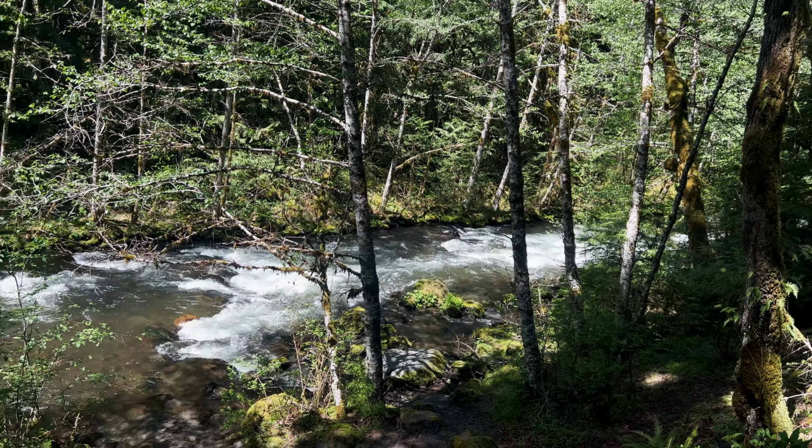Okay, so here's campsite 3. You've got the parking, picnic table, and fire pit. Kind of a cramped site, but you are on the riverside. So let's go take a look. Love this Dr. Seuss type tree. Come down here, you do actually have a couple access points right here and straight ahead right here down to the shoreline. So you do have a pretty good swath.